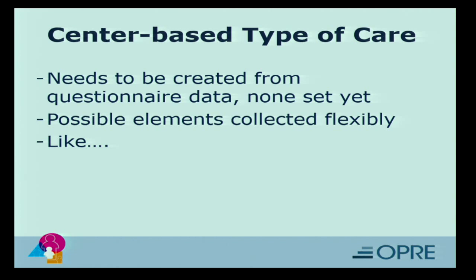We tried hard to identify how other studies have classified type of care for centers, and then tried to collect the elements of those definitions so that people could flexibly, kind of like a set of Legos, put together variables to reconstruct things like Head Start or public pre-K, infant or toddler care, evening care, faith-based care, things like that. And you can go into the data to construct those variables yourself. We haven't formalized any particular definitions in that case.